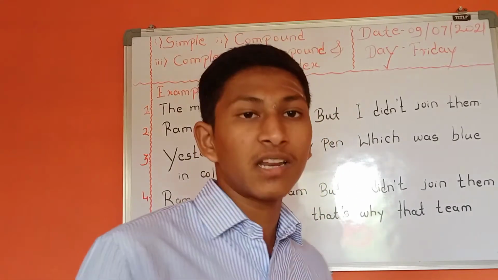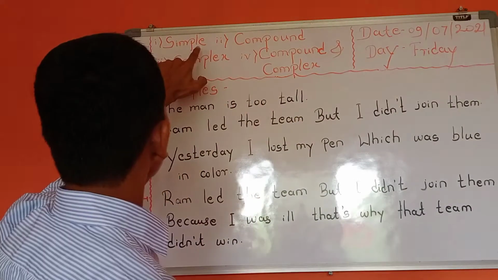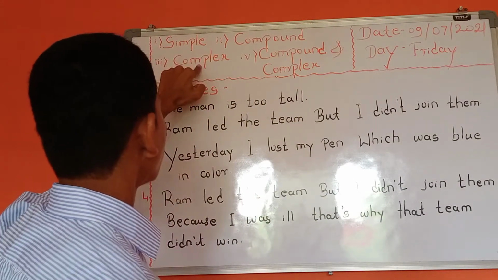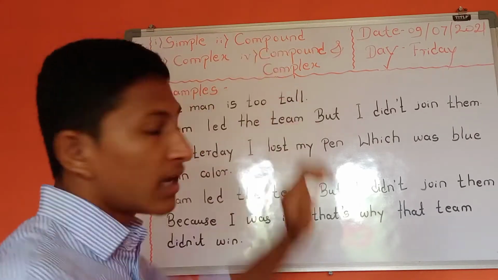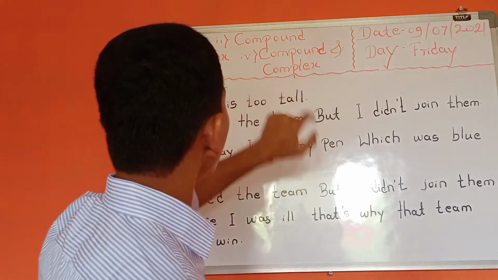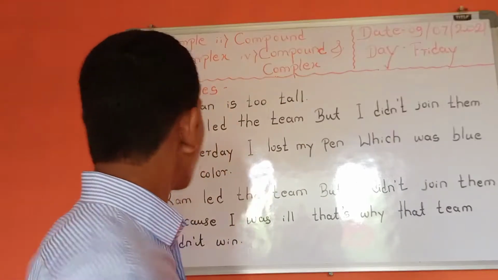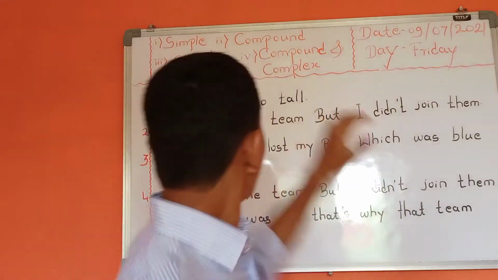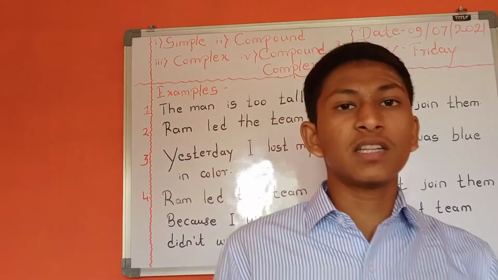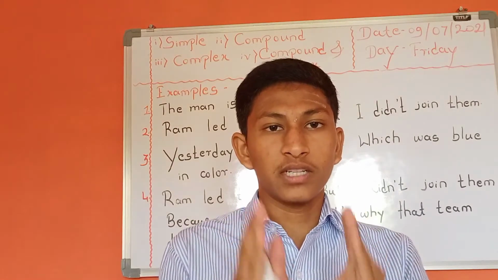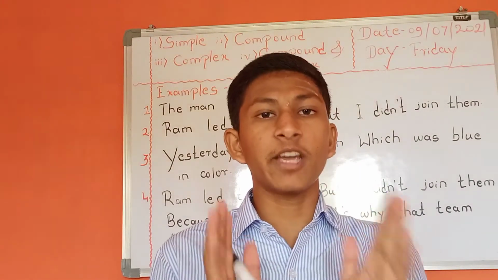I used to give you some little clarifications about what are simple sentences, compound sentences, sorry, complex sentences, and here I have given you a mixture of compound and complex. Okay, so let us see first. These compound and complex sentences are dependent upon clauses. First, we should discuss clauses. What is meant by a clause?